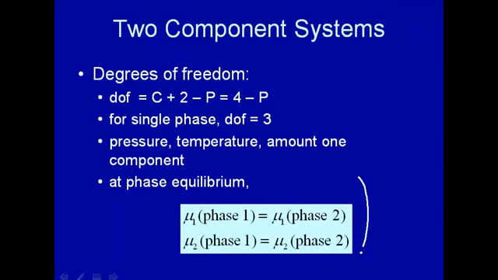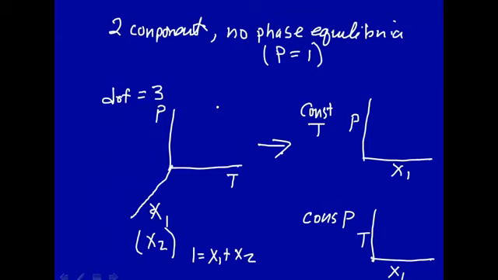Now, if we want to put in a phase equilibrium, typically the subscripts 1 and 2 here represent the 2 components. And this says the chemical potential in phase 1 of component 1 will equal the chemical potential of component 1 in phase 2, and a similar expression for component 2. So now these are constraints, and if we put these constraints in equilibrium for phase diagrams, we're going to reduce the degrees of freedom. Let's see in more detail what we're talking about here.